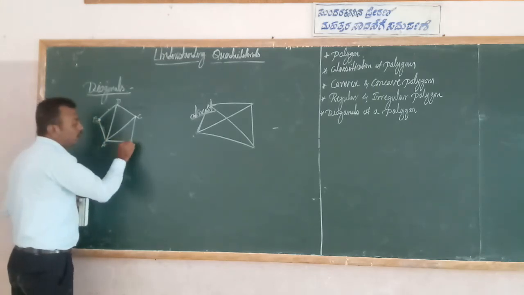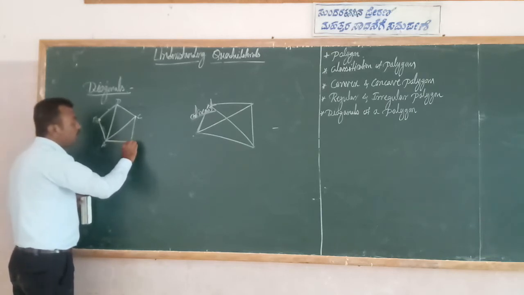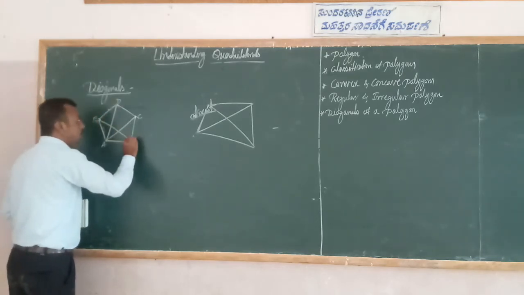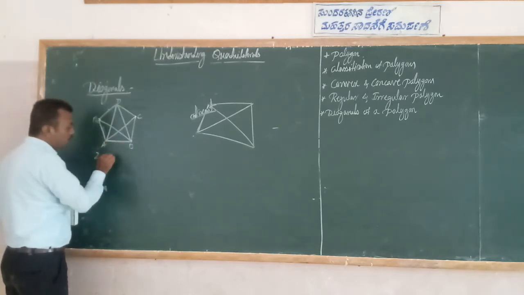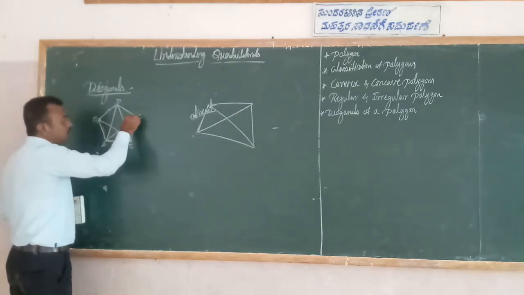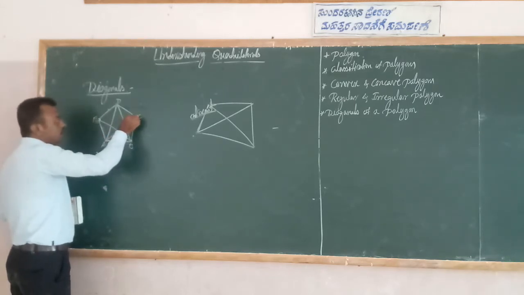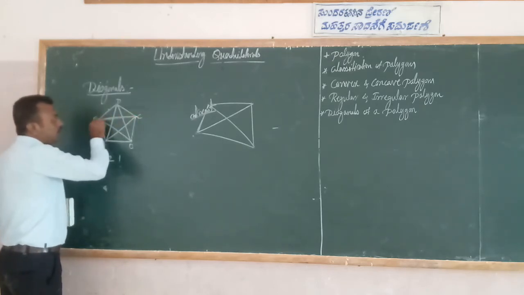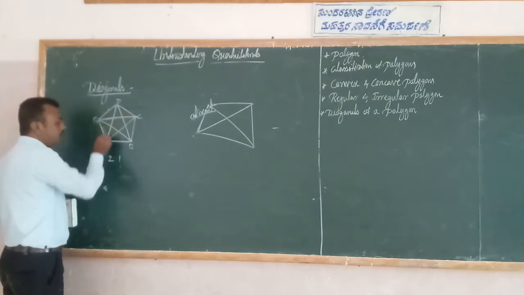Yes. Next, B. From B onwards, you have to start with the diagonals. The opposite vertices of B are E and D. Yes, B to E and D. So here 2. B is also 2. Next, come to C. The opposite vertex of C is A, already drawn. And the opposite vertex of C is E. Correct. That is 1. C to A you already drew, so I will count C to E as 1.